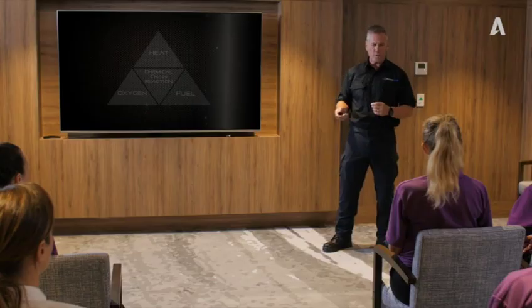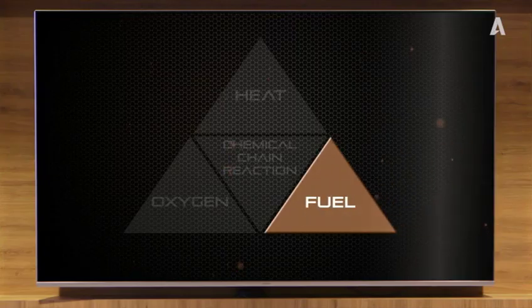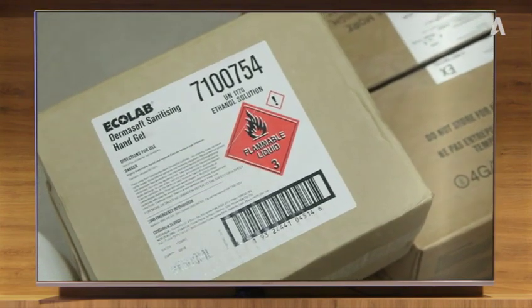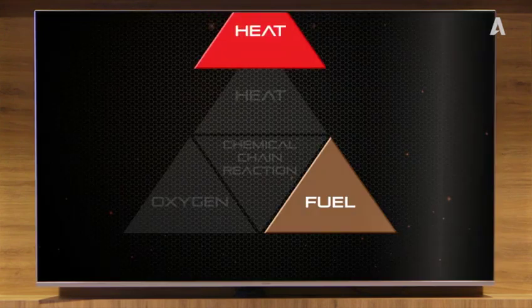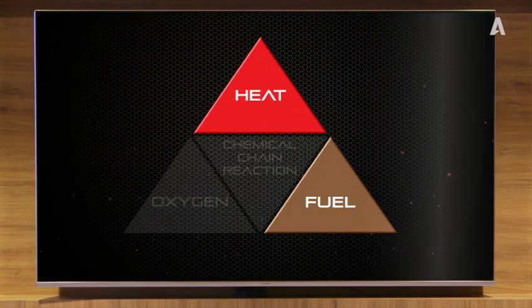Fire is a chemical process of combustion that requires 4 elements. Fuel means any combustible material that will burn. To minimise fire risk, you need to make sure that fuel sources, things like flammable chemicals, are labelled and stored safely. Heat, enough to make the fuel burn.